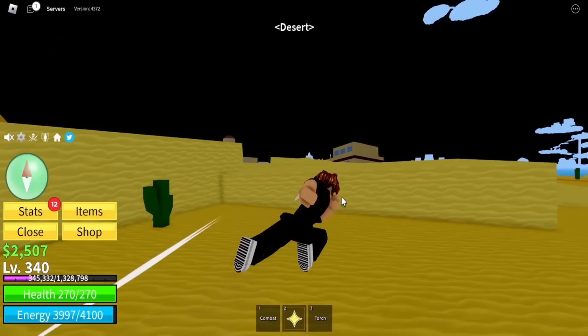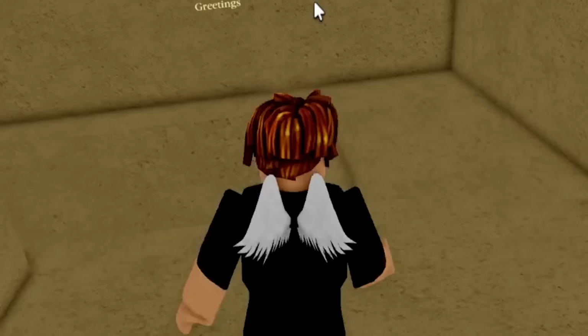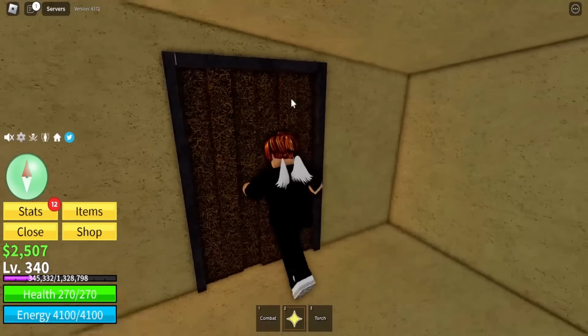So I'm pretty sure... Isn't it this house? I'm pretty sure this is the only... Yeah, it's the only house in sand. Let's see. Is it the door? Oh, okay. Greetings, okay? And now we have to go all the way down. And then there's this hay stuff over here. And then we have to light it on fire. There you go. Burn. Okay, burn. Wait. Is it gonna open or... Oh, it's open. Okay, there you go.